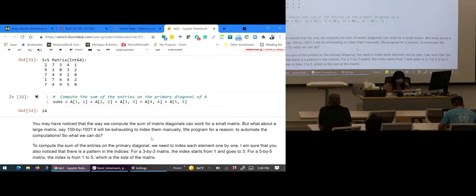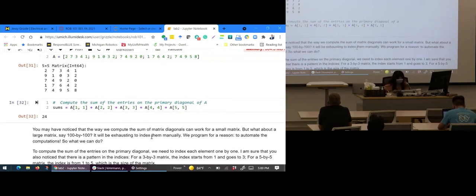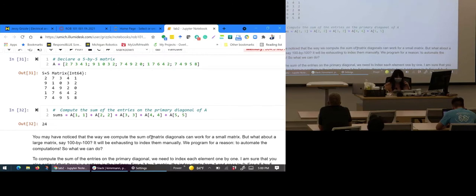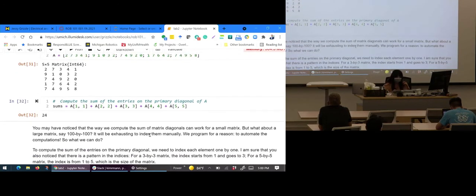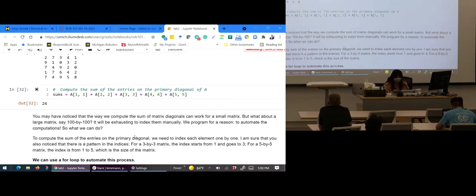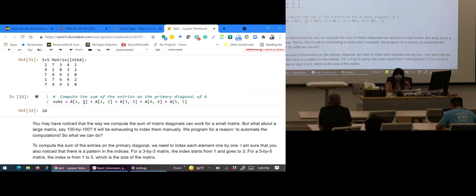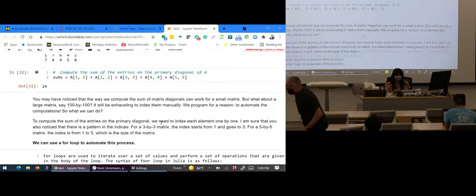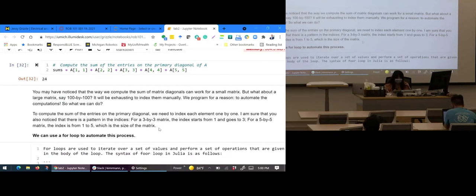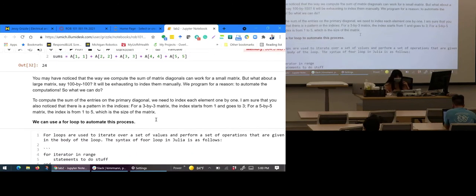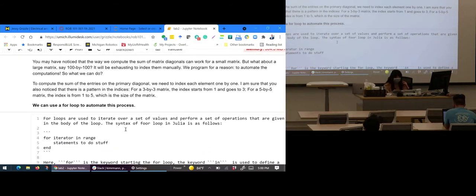But the question is, if the matrix A gets bigger and bigger, for example a 50 by 50 or 100 by 100 matrix, we don't want to manually add all these elements. So what we're going to do in Julia is use something called a for loop.